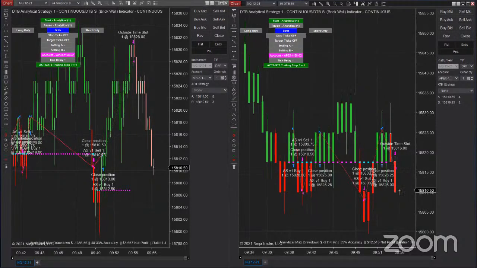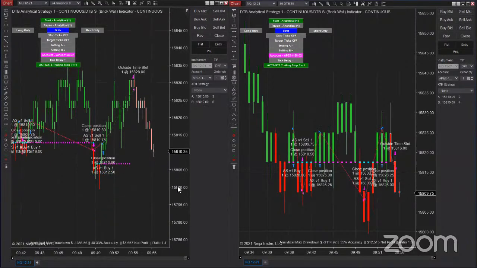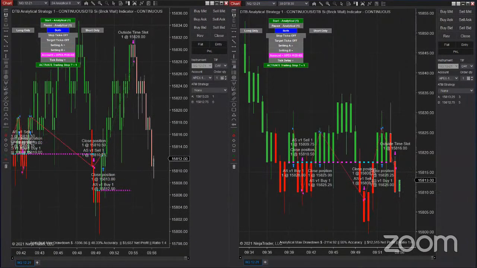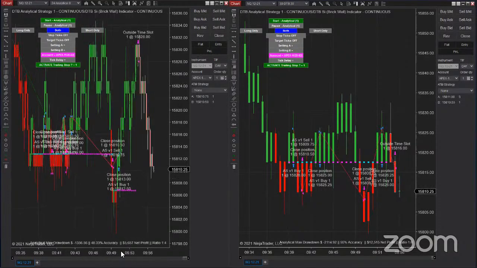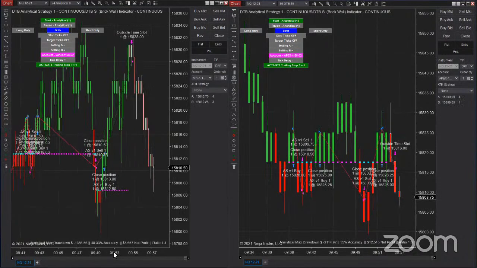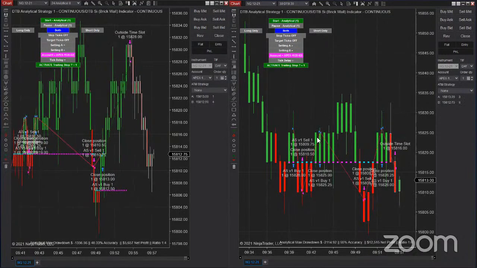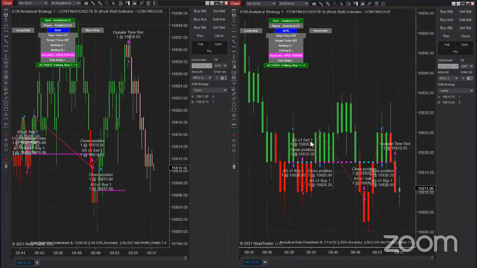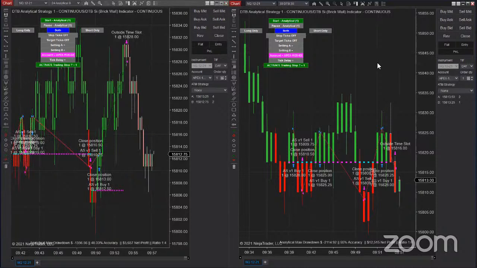Oh, dude, you've clearly got some magic going on here. So yeah. All right, good. Well, I had a very bad session personally, but that's fine with me. It doesn't really bother me. It happens. Let me tell you, the Ninja Renko is, I mean, the strategy reads those candles very nicely. Okay, good. Yeah, I'll mix it up a little bit tomorrow. I might have one Ninja Renko chart running and another on DTB bars. And we'll play around with a few things.